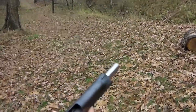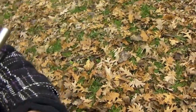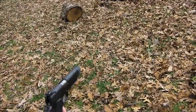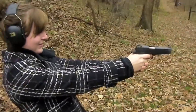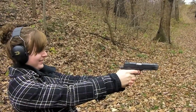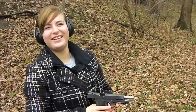You want another magazine? My dad — yep, push the button to release it, right there on the side. All right, here's a seven-rounder. Careful, don't point the muzzle at me. Put it in, push it up hard, now push that button right there — there you go, seven more. You're empty. How do you like the Kimber? I like it. It's fun, it's pretty accurate.